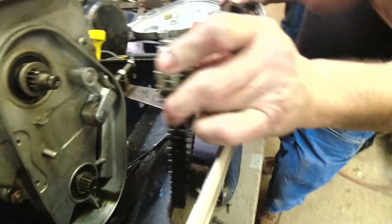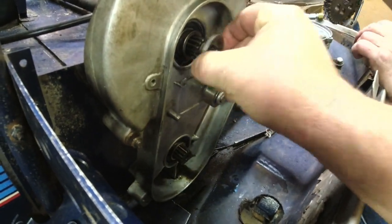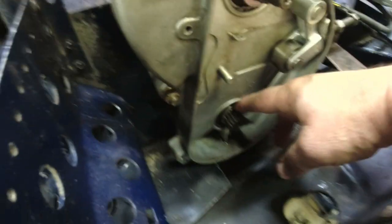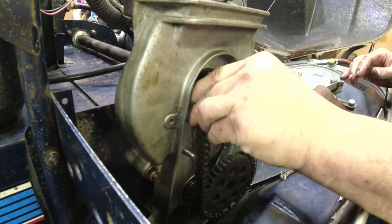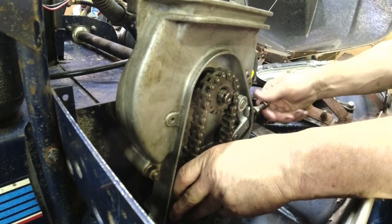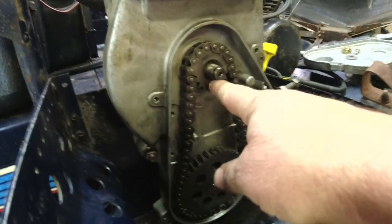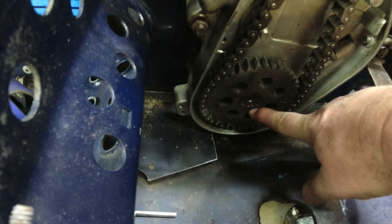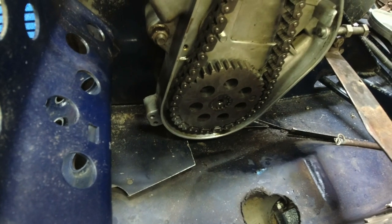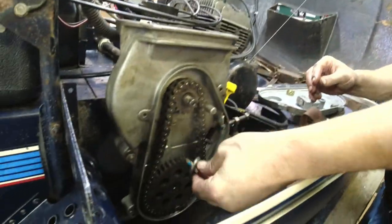We're putting an 11-wide chain in a chain case and jack shaft meant for a 13-wide, so we're shimming it out — two extra shims beyond what it was. The point of that is to make sure we're actually locking the gears down and not letting them slide along the whole shaft. When I push that back, you can see that on the shaft, top and bottom, the shaft is recessed in there. So when we torque it, everything's going to be clamped up tight to the bearings. And we've got a brand new patch lock bolt.